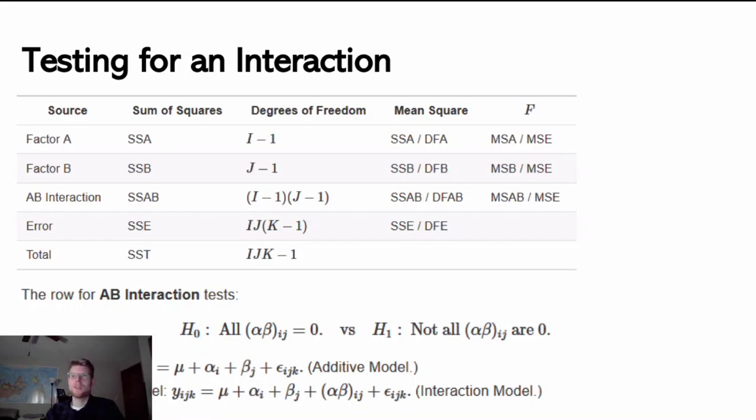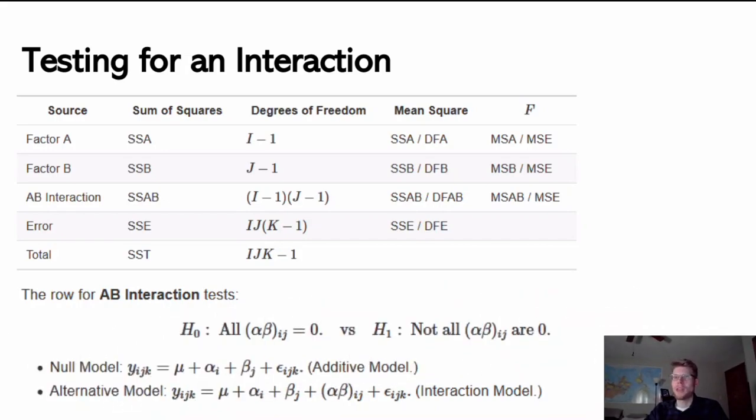Now the null hypothesis is going to be very similar here. If we're doing it for the interaction term, our null hypothesis is that the additive model is our baseline, and the alternative is that the interaction term should be added, and that this is giving us some kind of predictive power, that there is some significant relationship when we add that term. And again, we're doing it for all of the interactions, so either all the interactions are 0, or there is at least one interaction that should be non-zero and is adding something to our model.